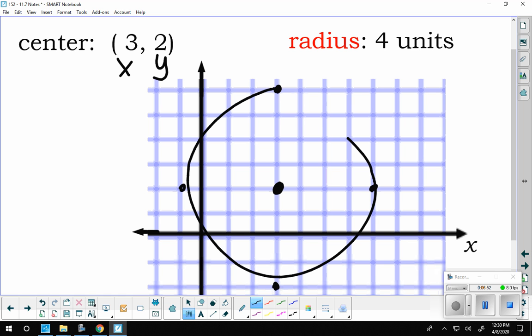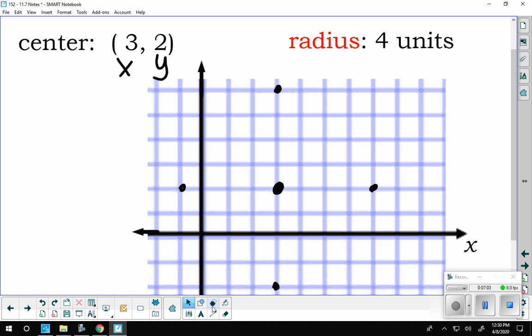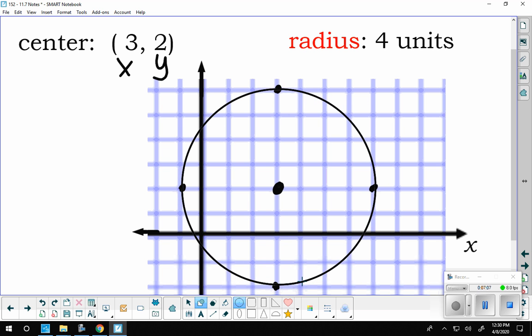It's kind of hard to draw circles. The only thing I don't want you to do is make it a box like this. That is not a circle, right? So just try to make it as neat as you can. Obviously, my circle was really bad, so I'm going to cheat and use the circle tool to make a nice, pretty circle. There we go.